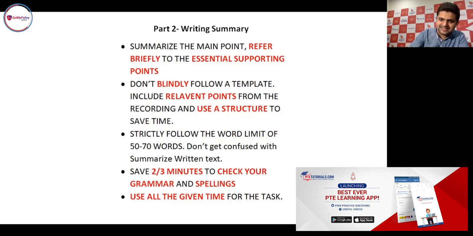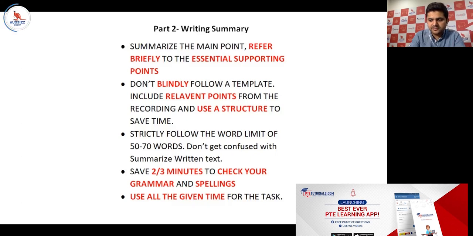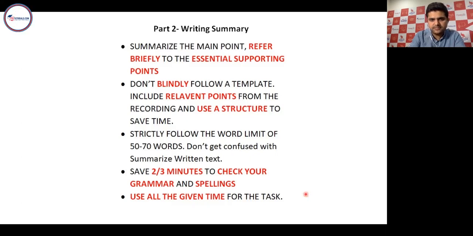Now the next task in this section is the multiple choice, choose multiple answers. Now I want you to understand that the sequencing of all these tasks could change. It depends, but we are discussing a general sequence that this is what you would expect. The test would start with a summarized spoken text, it would end with a write from dictation, and in between there could be a bit of juggle between the tasks, but more or less this is the sequence.